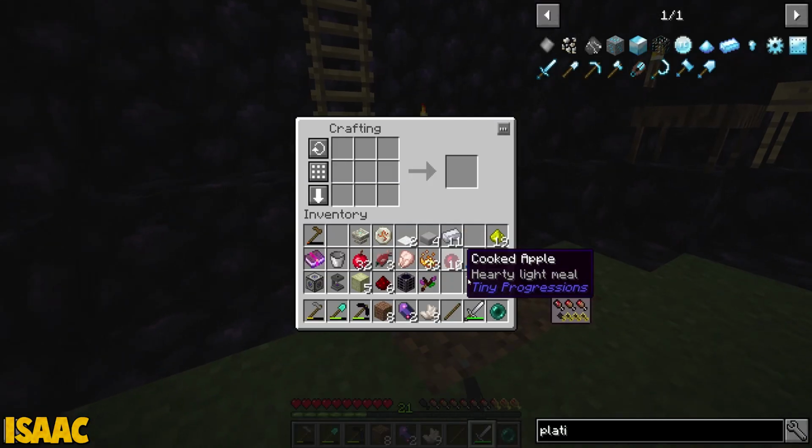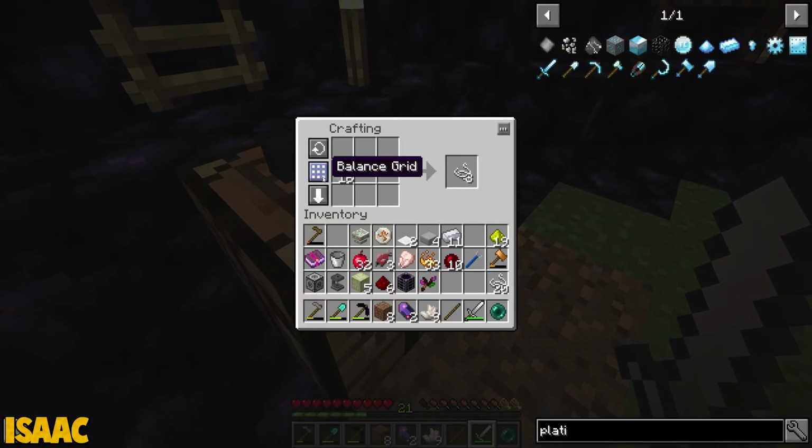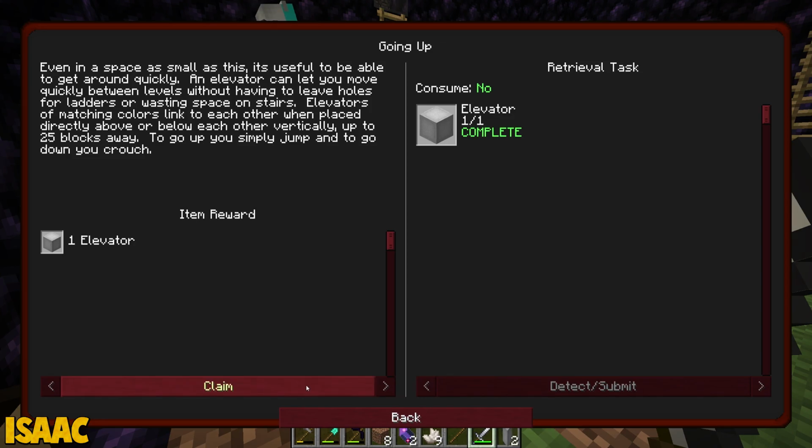Gosh dang it. No, we got our own crafting tables. That's okay. Also, Nick, I didn't realize that with these crafting tables, you can just leave stuff in there as well. Yeah, I noticed that as well. I had no idea, man. I thought these were just regular vanilla crafting tables. Nick, I have made an elevator that completes a quest and gets us a second elevator.